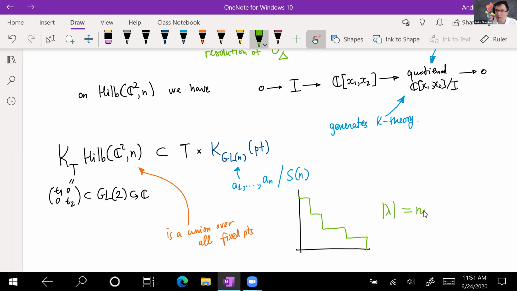And now how is my torus acting on the fiber of the tautological bundle? The tautological bundle is precisely this. Well, we've seen this picture before. It's the quotient by this ideal. And so, very canonically, the torus T1 and T2 acts on the coordinates, maybe x1, x2, which are in the dual of the space here. And so this acts by the inverse transpose, T1 inverse, T2 inverse. I'm just being pedantic here. So the weights of the torus action are going to be 1, T1 inverse, T2 inverse, T2 to the minus 2, and so forth.